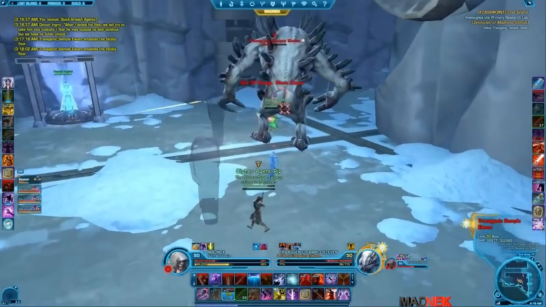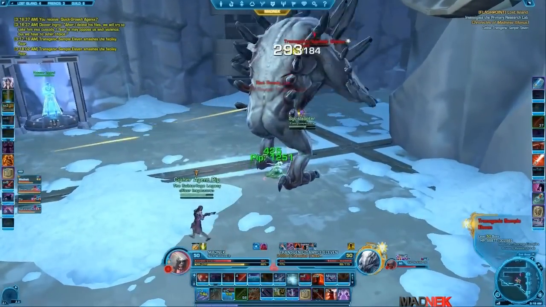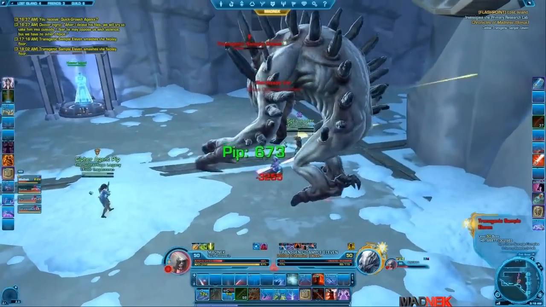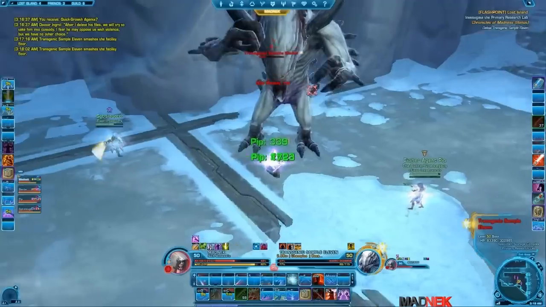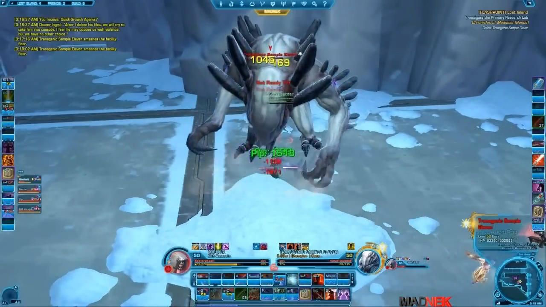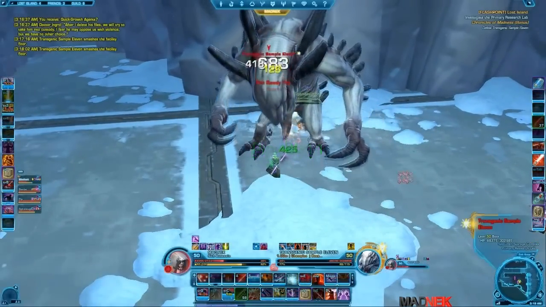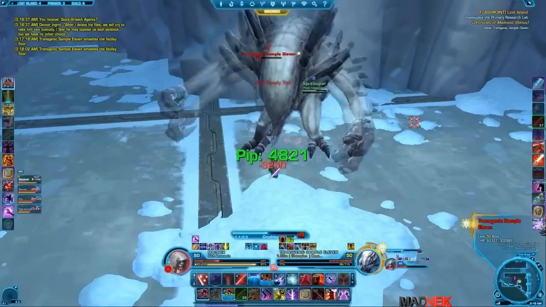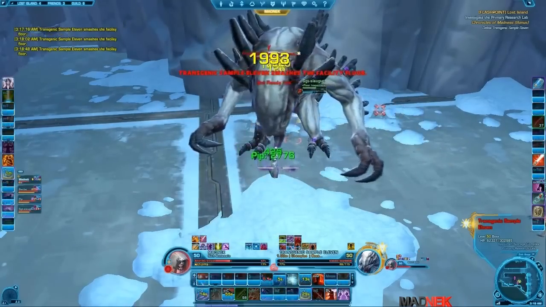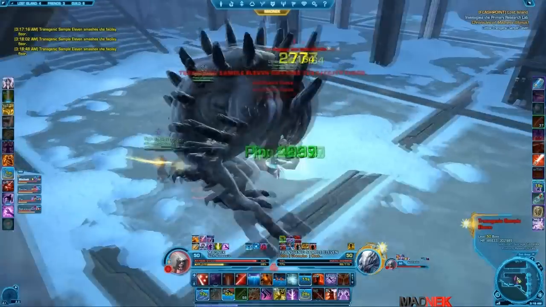Thank you to Pip for resurrecting me. And yeah, we're coming back to the boss now. 30% right now, 29, 27. Boss going down slowly, you know. Basically, you need to burst him very, very hard, because he enrages pretty quickly, as far as I remember.